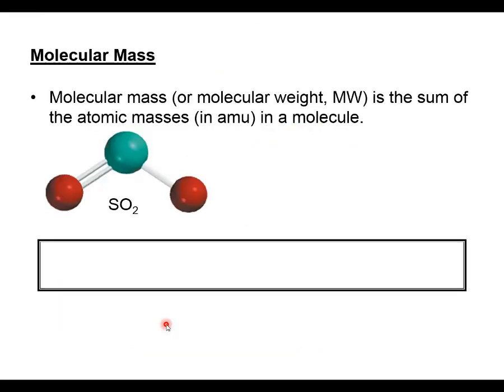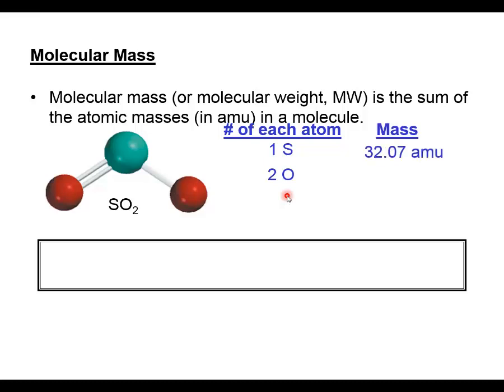Okay, so let's consider sulfur dioxide. Let's find the molecular mass or molecular weight, and how we can do that is just remember it's the sum of the atomic masses in atomic mass units in the molecule. So sulfur dioxide, here we have a little ball and stick model of sulfur dioxide. We can look at how many atoms of each type we have in it. We have 1 sulfur and 2 oxygens, and you're going to find it's really helpful to draw out a little table like this. So you might be practicing this in your notes. Draw out a table of how many atoms of each type that you have.